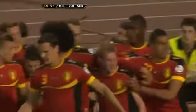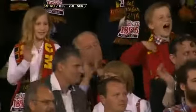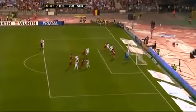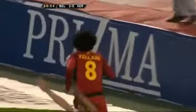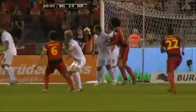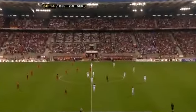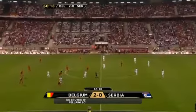Well, the first corner kick was dealt with. The second has ended in a seventh international goal for Marouane Fellaini in front of the King of Belgium and the Queen. And the grandchildren, and there it is again. Well, for Fellaini, it's his first goal in this World Cup 2014 qualifying campaign. I think it's fair to say he moved his marker out of the way, but he got away with it, and 2-0 it is. Well, I wonder if that changes Wilmots' thoughts about making a substitution.